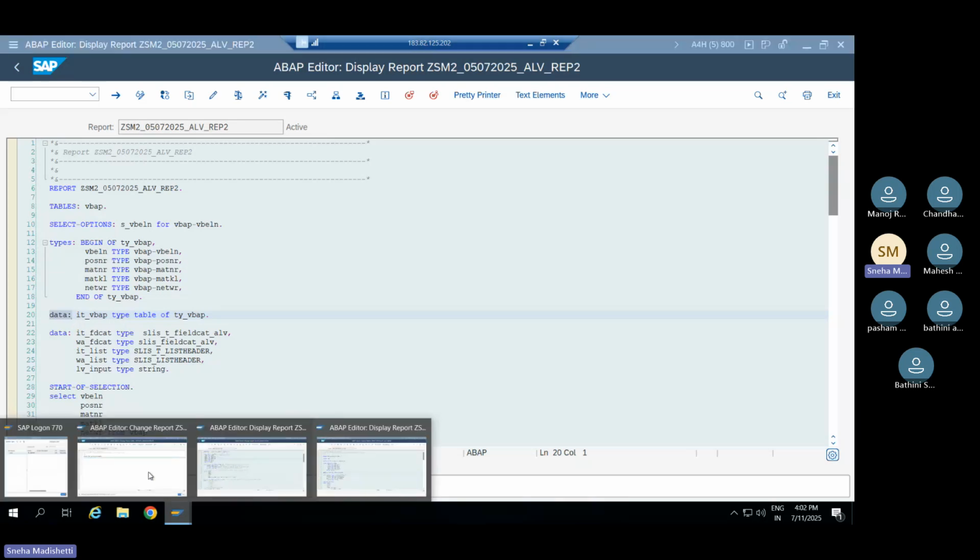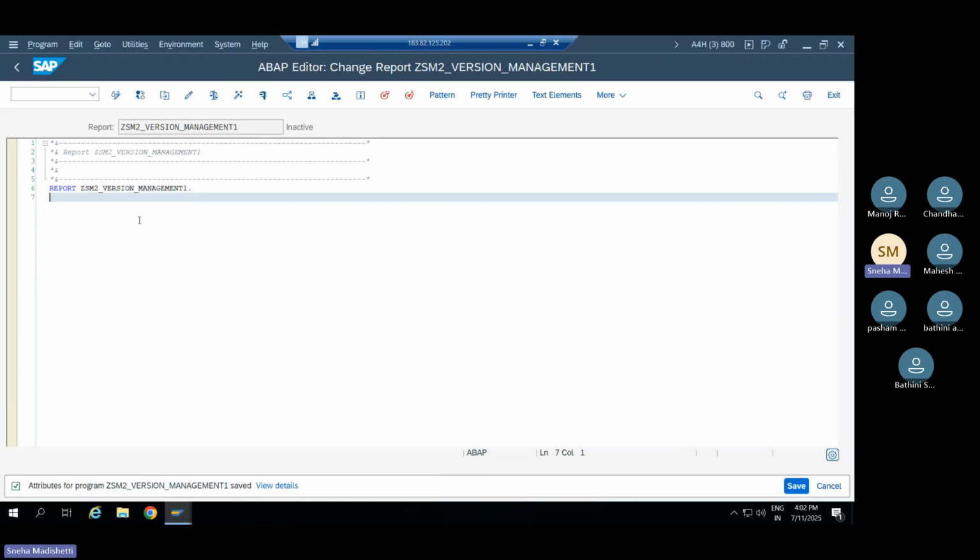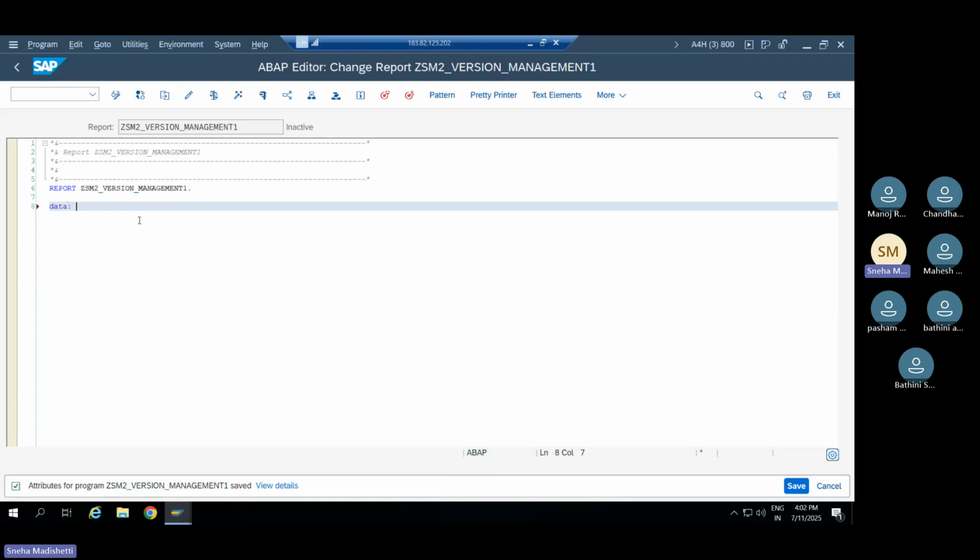Now let's create a simple program first. Suppose I will create a character data type and I will assign a name. Okay, so for that, what I have to do, LV name. I need a variable first. LV name type char 20. I gave like this. And if I want to assign the value, here itself I need to assign it, or else I can assign in a separate line.